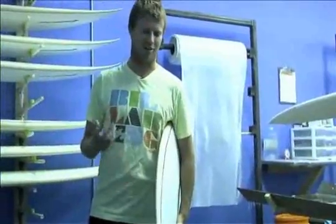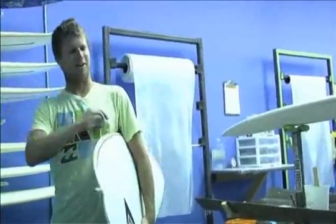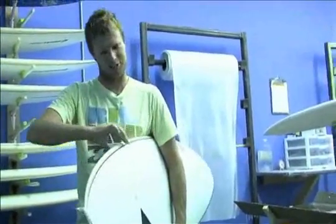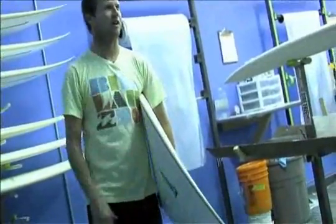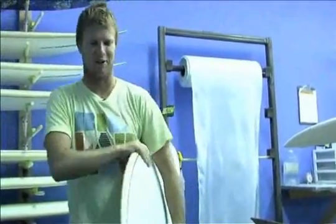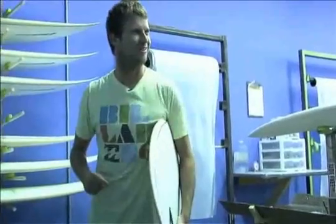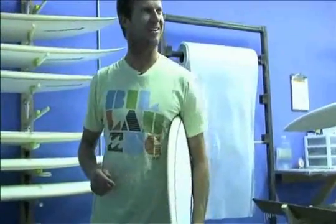One thing that feels good to me is if it's balanced really nicely, and the volume distribution looks nice, like it doesn't stay thick for too long. It tapers perfectly both ways. That's one thing I always really notice. I like a good bit of rail there, and then it goes really nice and thin towards the nose and tail. But yeah, I always give it a little shake, and you can almost tell that it's going to work by giving it a little shake under your arm. And this is a keeper.